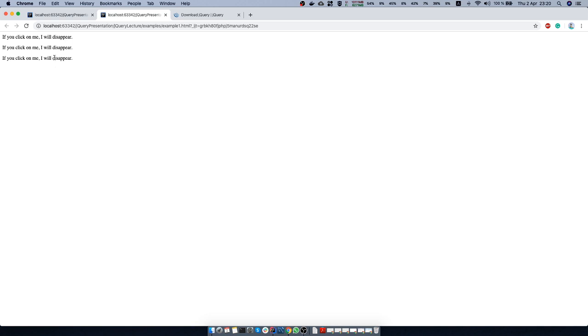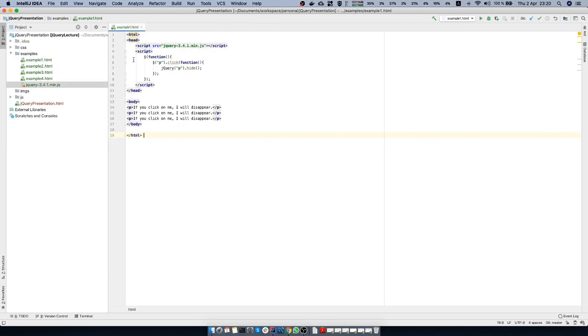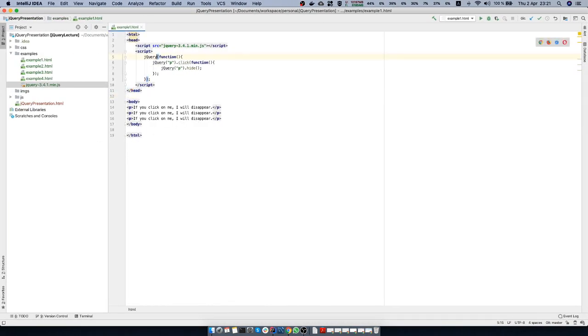Let's see what happens. See, it works. So it doesn't matter, I can use this function however I want instead of the $ sign. I can go with just jQuery and it still works. All right, the dollar shortcut is just a shortcut.